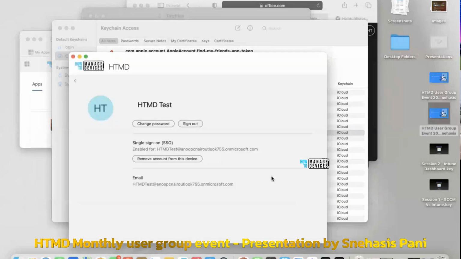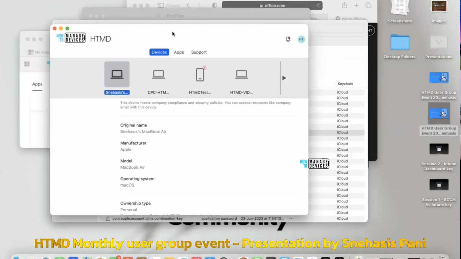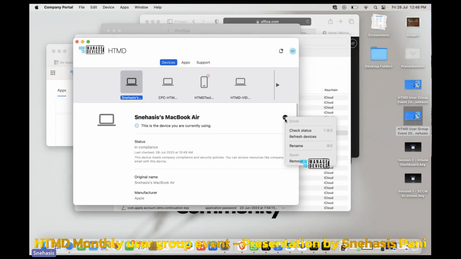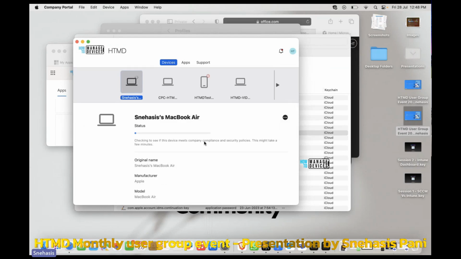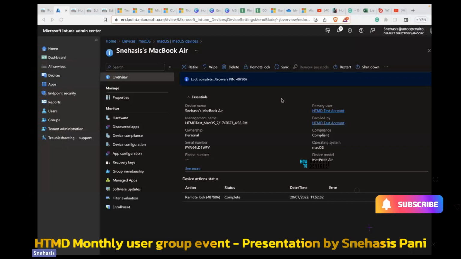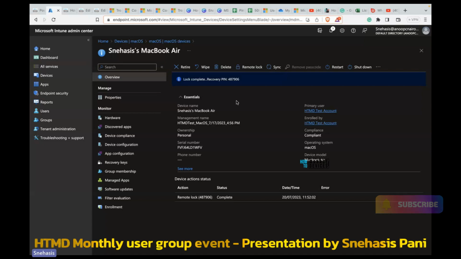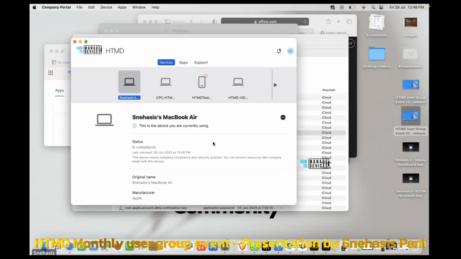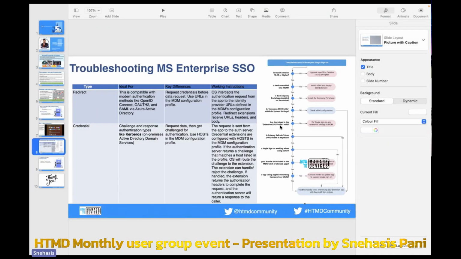You can ask the end user to log into the company portal, click on the options button, and then check status. So it does the same thing. This is from the front end, where the request is coming from the user side to sync the device, whereas the other is coming from the IT admin side. Okay. Now, once that is done, check the values in the profiles and then check if the primary refresh token is visible.